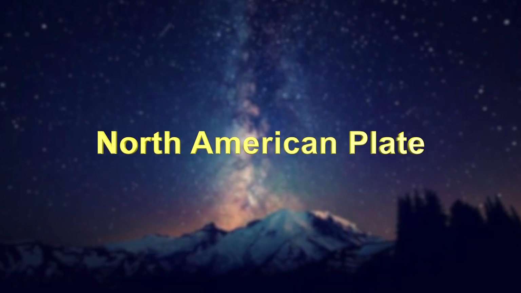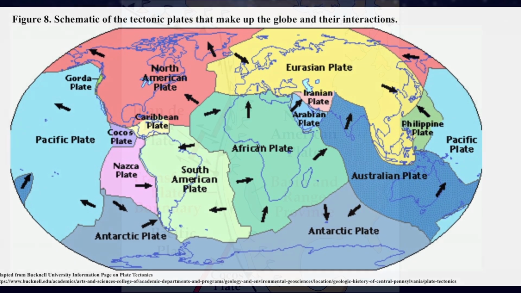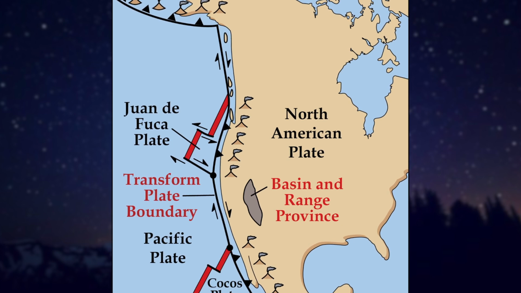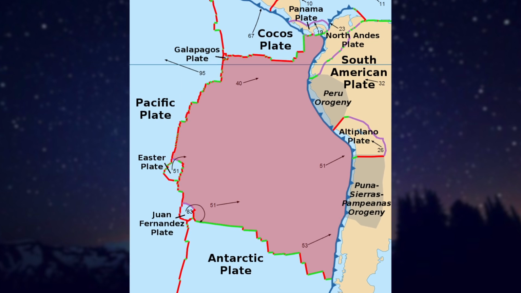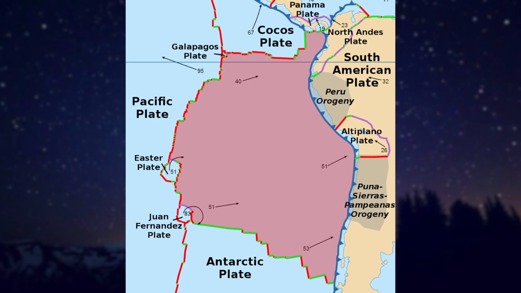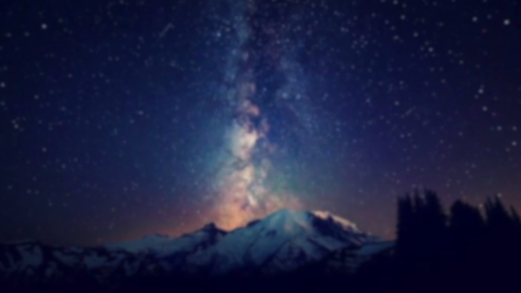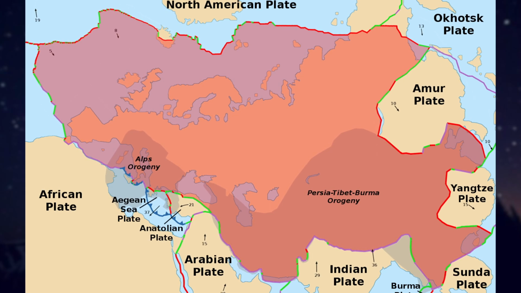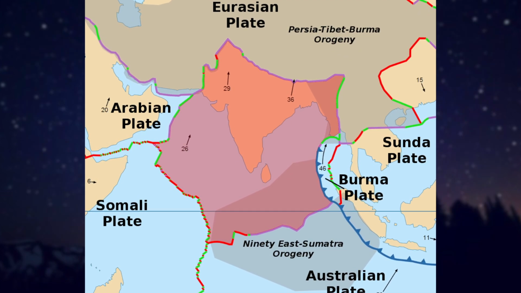boundaries. The major plates are the North American plate. This plate is partly continental and partly oceanic. This plate includes North America and Western Atlantic floor. South American plate. This plate also is partly made up of continental and oceanic crust. It covers South America and Western Atlantic floor. Eurasian plate. The plate includes Europe and Asia, excluding India. The plate is mostly a continental plate.